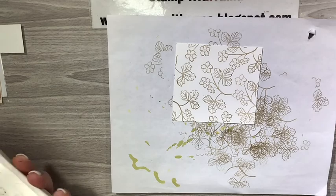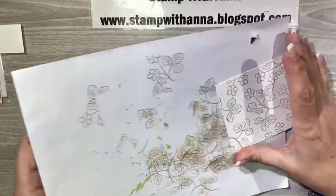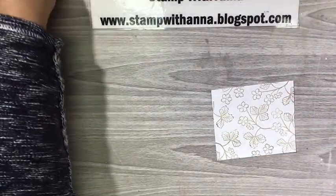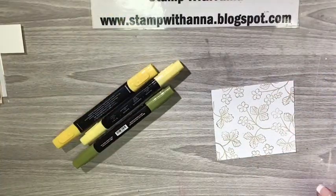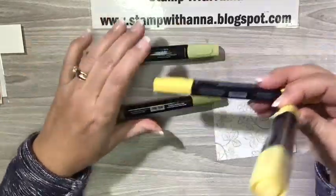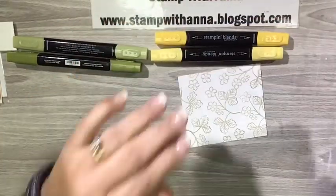Now that's very nice in and of itself. It could stay this way, but I chose to color it. So to do that, I have my Stampin' Blends. I have the dark and the light Old Olive, and the dark and the light Daffodil Delight.